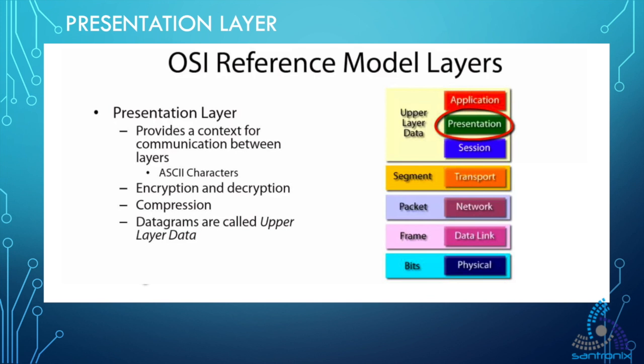It also talks about compression, so to save a lot of network traffic, it's important that your data is transferred fast from one endpoint to the other endpoint, and in order to achieve that, we sometimes have to use a lot of compression. So think about streaming music or streaming video platforms. You ever wonder how we are able to get high quality video or audio content streaming from the cloud to our end devices? That happens because of the high level of compression that's happening on the data. So the compression and decompression is also handled in this layer.